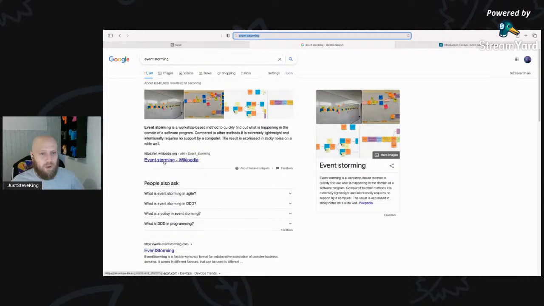Event storming is a workshop-based method. Basically, it's a planning part of what you have for event sourcing and DDD. The idea is you start with an interaction, so a user registers, and you start to look at what actions and what events are triggered from that simple action, kind of like behavior-driven development a little bit.